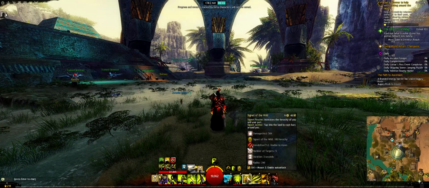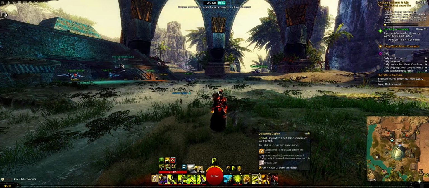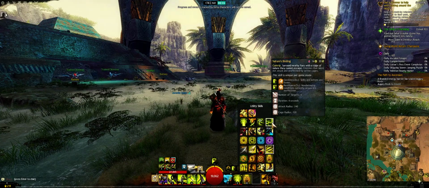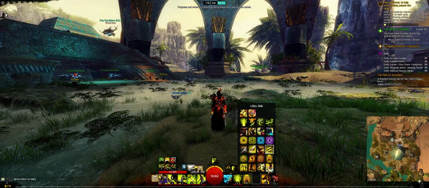You have increased the ferocity of your pet, obviously, with Signet of the Wild here. Quickening Zephyr, which can be replaced by Nature's Binding if you want, because whenever you're Untamed or Unleashed, you get quickness there. But there's obviously a lot of other ones you could run.